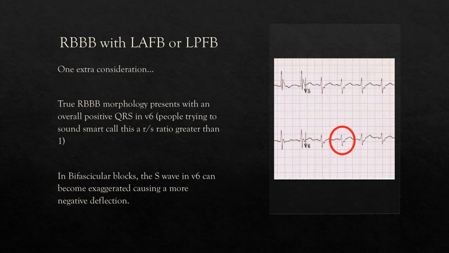So basically, if you see a right bundle branch block pattern, minus the fact that you note V6 to be negative, take a look over on the hexaxials. If you see a left axis, you may have a bifascicular block pattern. That's probably the most common reason that you would see that. If you don't see that, then you may be dealing with like an idioventricular V-tach type rhythm.